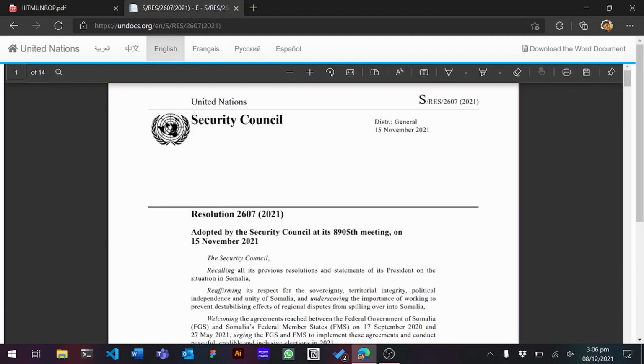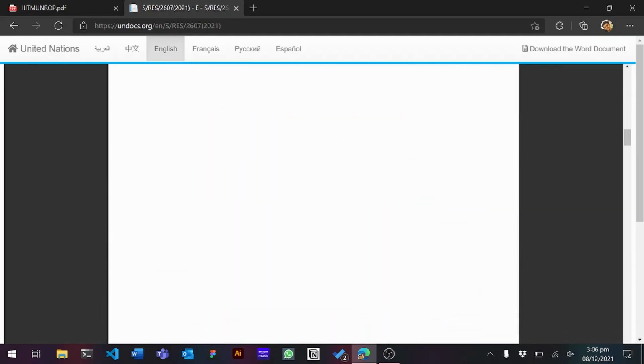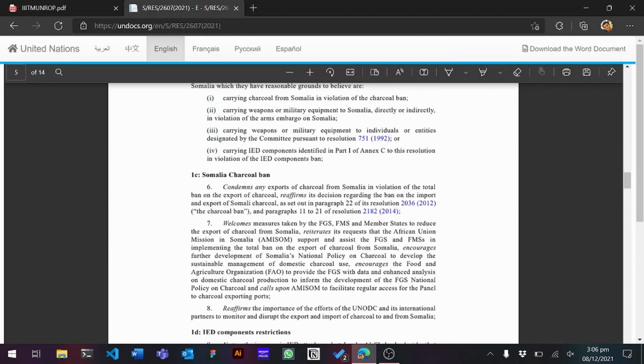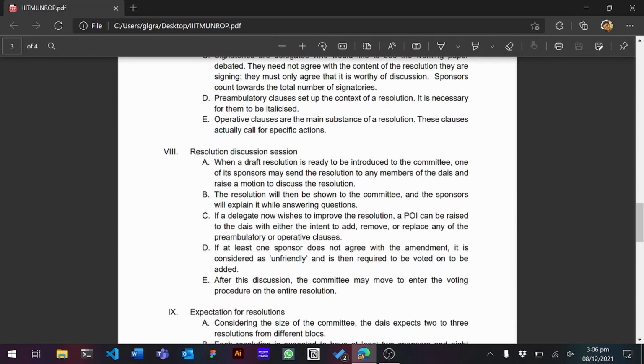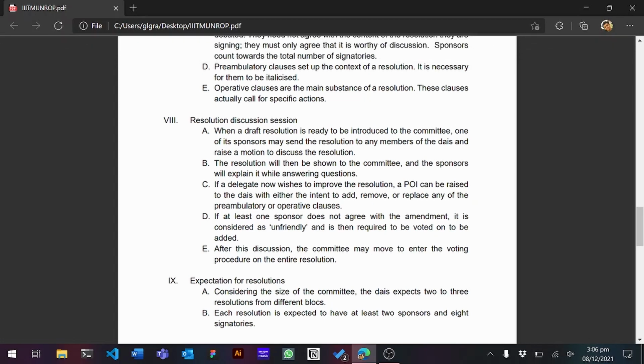So here's the resolution. Here's the format, recognizing blah blah blah. Here's the actions that they're willing to take. So that's a real resolution. In MUNs, what happens is delegates write resolutions. When do they write resolutions? They write resolutions during the unmoderated sessions when they're talking to each other, discussing with each other. These resolutions are written down as a conclusion to the debate. So the delegates have debated before and they're concluding their own debate.